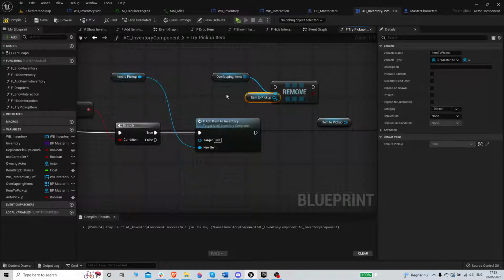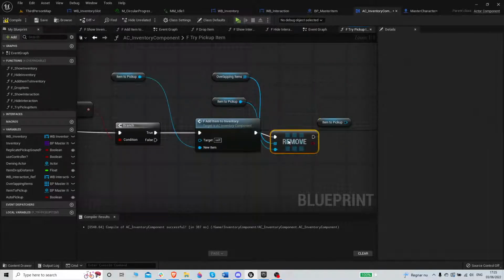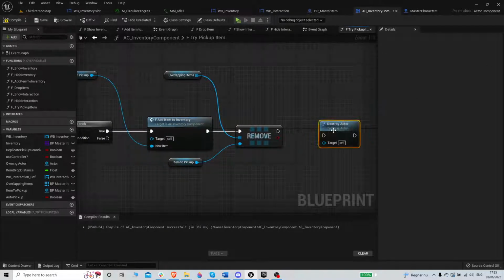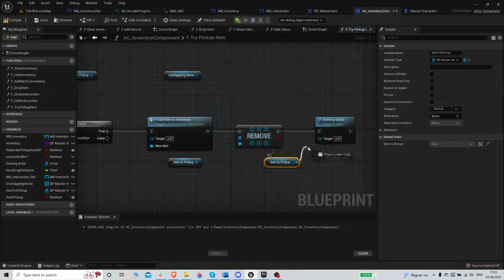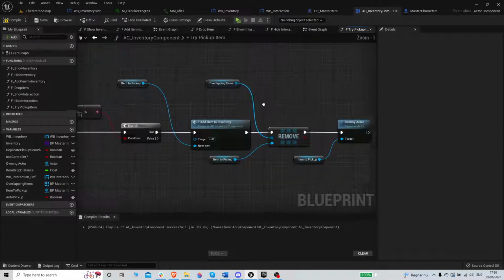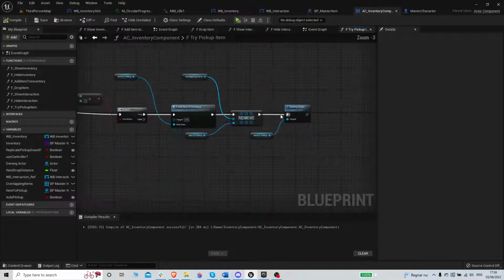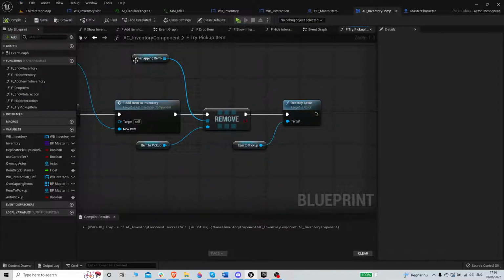Remove item. And then we will destroy the item to pick up. If it gets destroyed, it's removed.